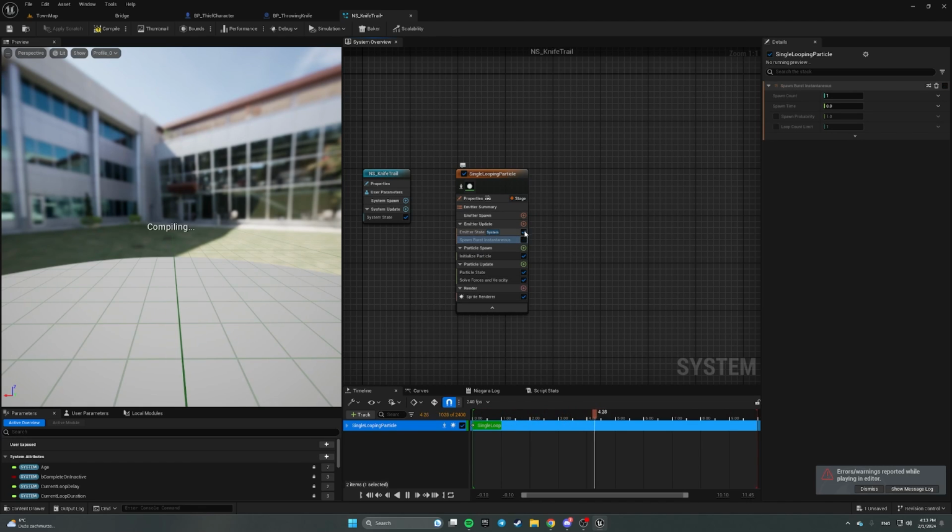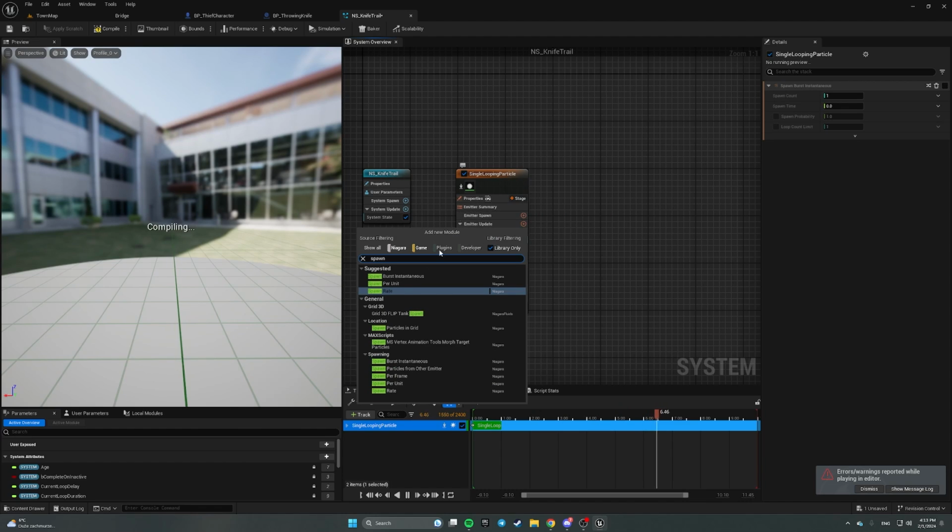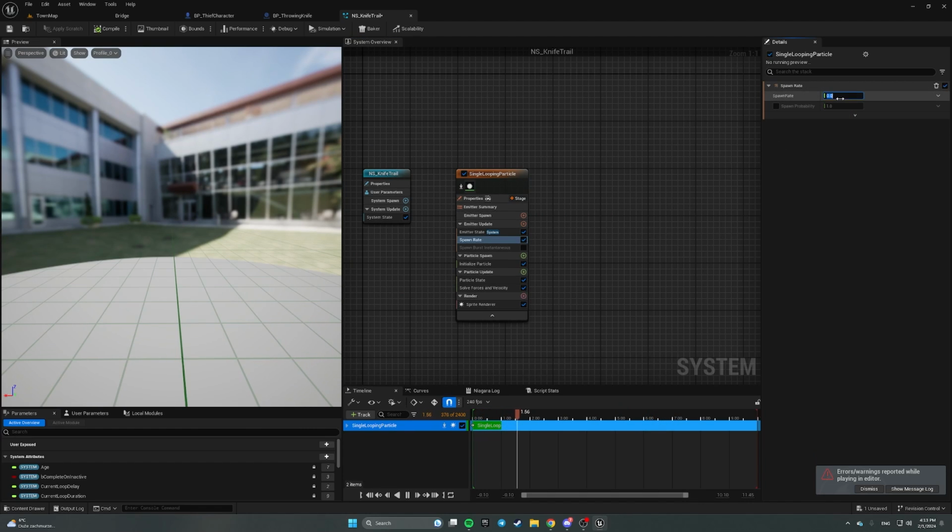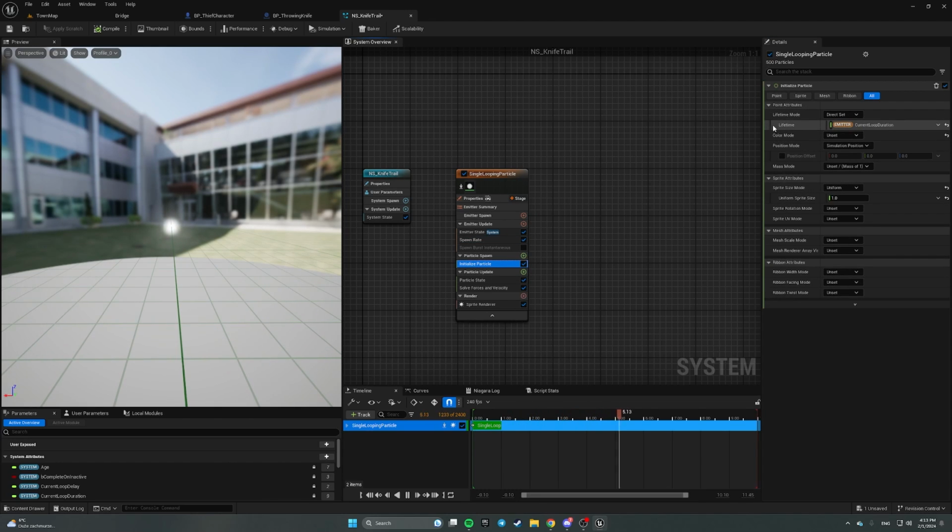Let's disable it, add spawn rate. Let's increase the spawn rate to 100, for example. On initialize particle, let's remove current loop duration from a lifetime and set a lifetime to 0.3.